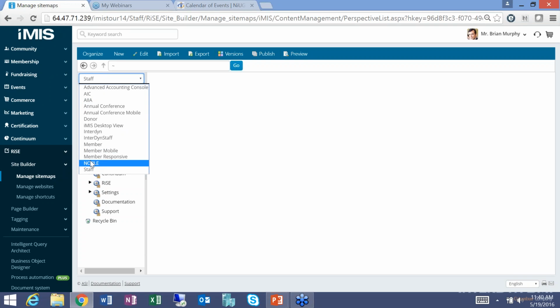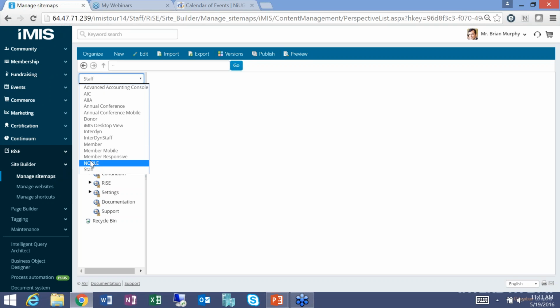So if you think about it, maybe you have your main website, but you also want to have an event mobile site. Technically, when you use iMIS 20, it's responsive design, so you don't have to have a mobile site because your existing website will size down, but I do still see customers creating mobile sites just because of the content. They just want different content for users coming to their site that would be mobile, so it's not so busy.